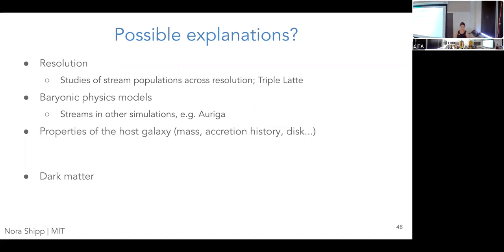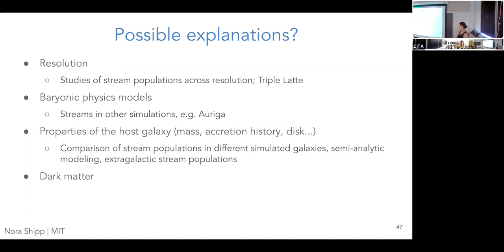In order to address this, we're doing a deeper look into the differences between some of these simulated galaxies and the cosmological simulations that we're considering. But we're also working on doing some semi-analytic modeling to see how properties of the stream population change as you change these properties of the host halo.